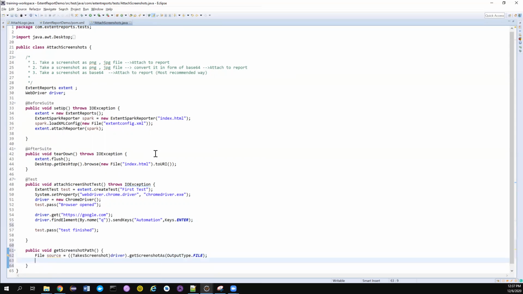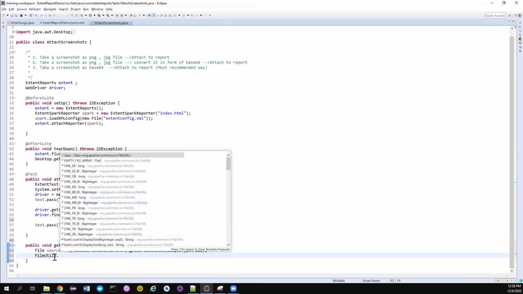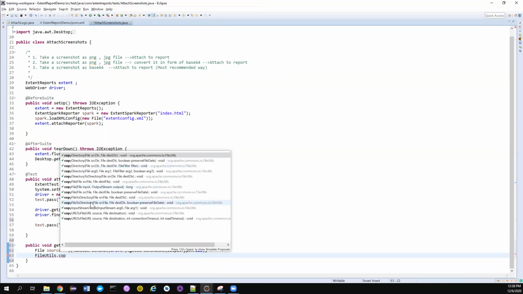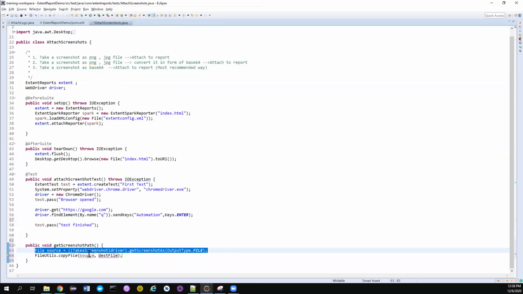What I want to do is store this in a particular location. Okay, so for this I can use FileUtils. There is a class called FileUtils. Okay, that's coming from the Apache Commons IO library that we have added, and we have a method called copyFile. So if you tell it the source, you can also tell it the location. So what it will do is copy the file from your source location, from this temporary file location, to the destination where I want to store the file. So I want to store the file in the root path.